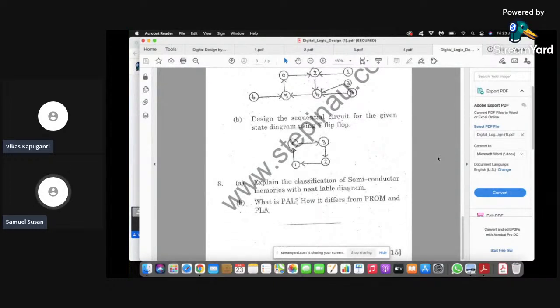And those who are trying the eighth chapter in the textbook, PAL and PLA, both are very easy and very simple to understand, but you will definitely get a question from them. So, is there any doubt in the fifth chapter? Those who feel that this is very difficult, then you should definitely answer the third and fourth chapters very well, because as far as I'm concerned, you will definitely get more marks from those two chapters. Practice more problems from the textbook from those two chapters.